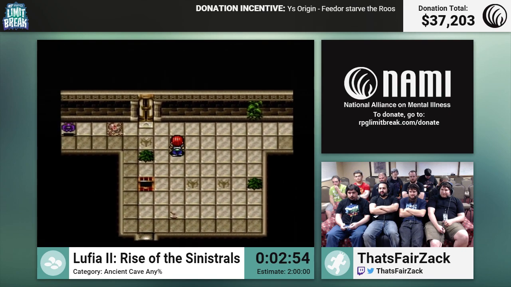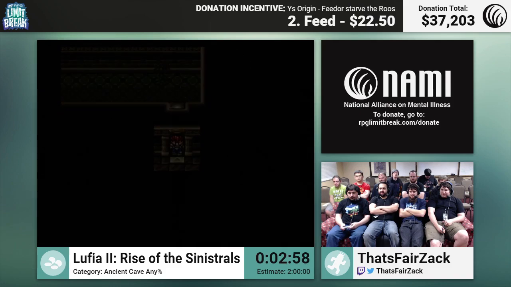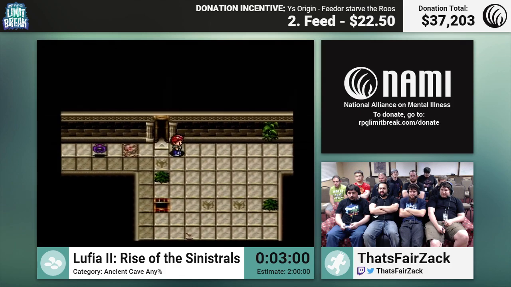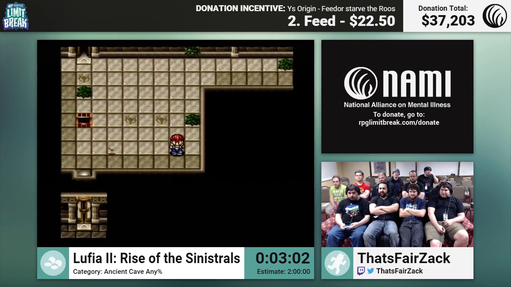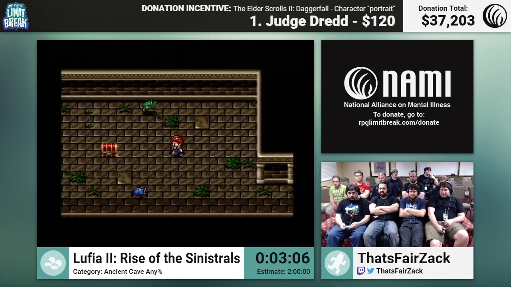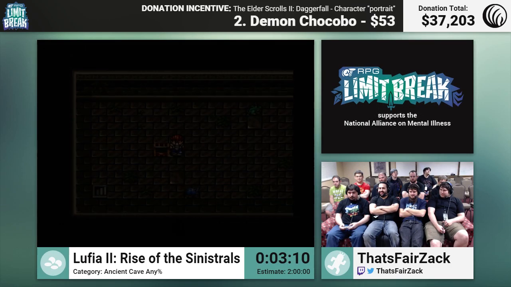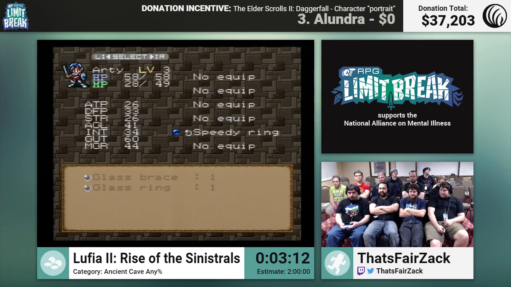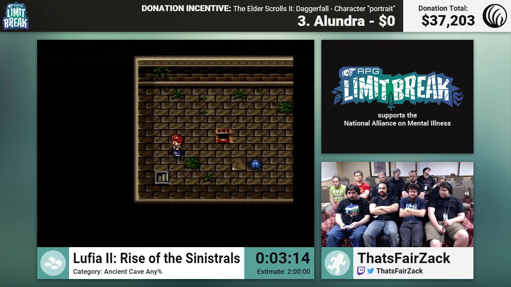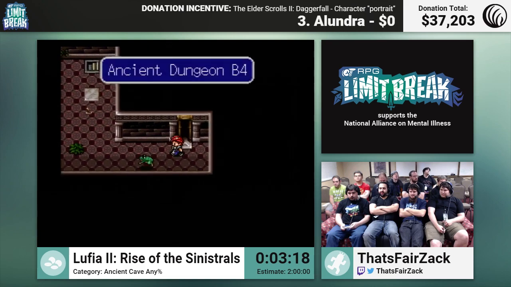So, Zach just found a ring. This game has some issues on the whole. There's a lot of programming errors, and one of those is that you can only find rings and shields and helms. Speedy ring, dude. Good. And rocks on the first 10 floors, first 9 floors, actually. We don't really know why that happens, but it's the way it goes.